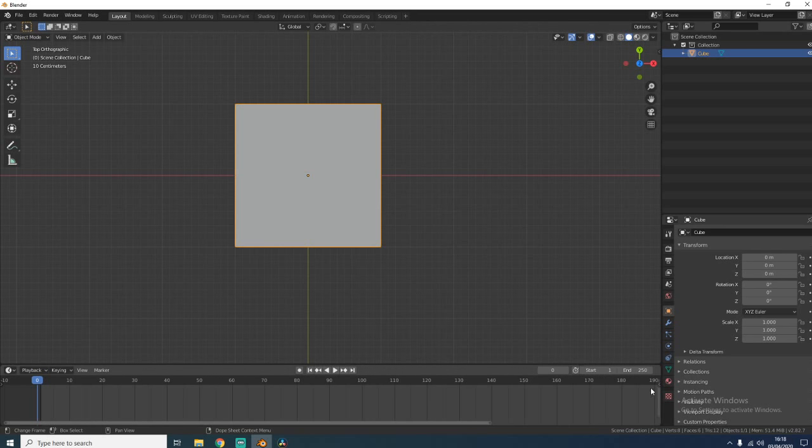Right now, by default, the animation has 250 frames. I'll show you how you can modify that, starting at frame 1. Here you have these weird scrolling bars, and there's a small dot at the end. If you click on the scrolling bar dot and expand, you are basically zooming the scrolling bar.